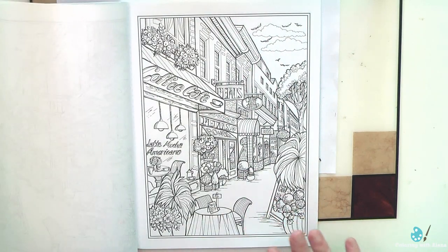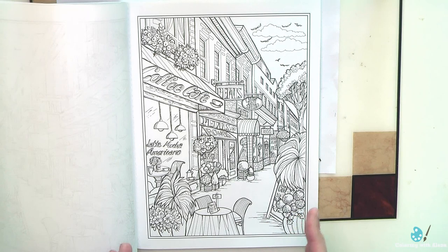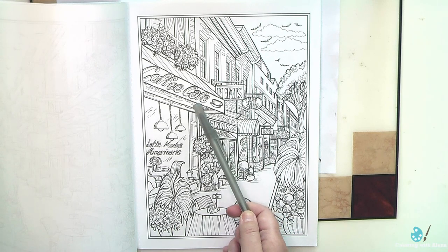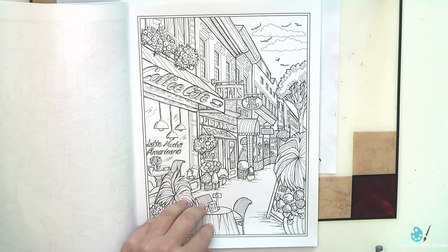This one is much more interesting but I've saved it as a gemstone in this book — I will be doing it later. That's the kind of picture which I really love, where you have to think about perspective and about the color palette for each of the shops, to show the character of each shop — what color you would select if you were the owner of a cafe or the owner of a flower shop. I want to enjoy my fantasies and it helps me to select colors for the pictures in this book.